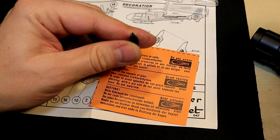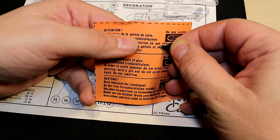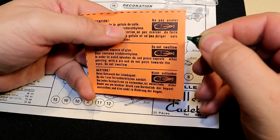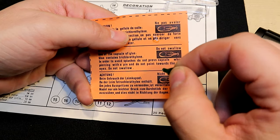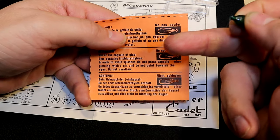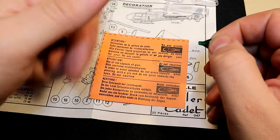Let's see the state of the glue. I think it is still usable. The small bottle preserved the content well. Remarkable. But back to the build.